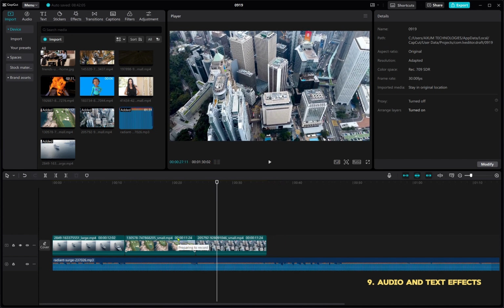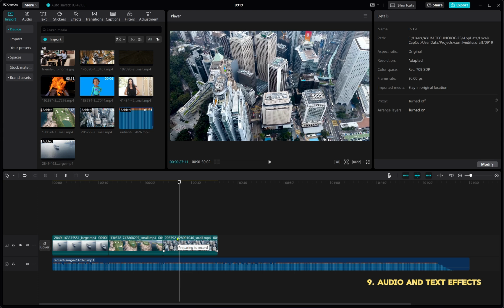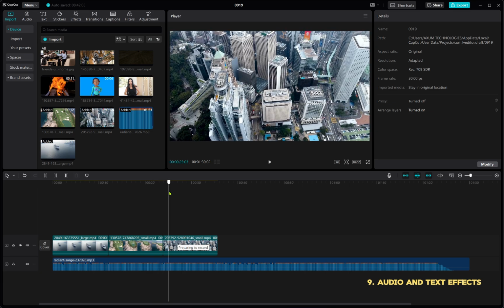Now I have shown you how to add your audio to your timeline. Let's say you wanted to add an effect, like an audio effect to your video.